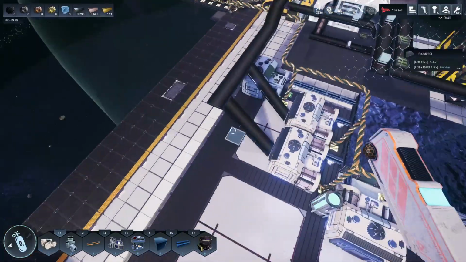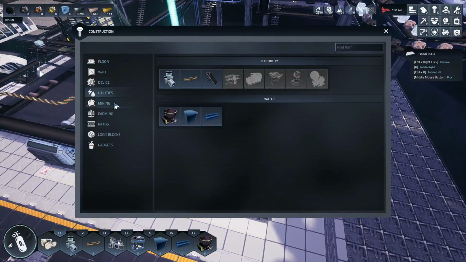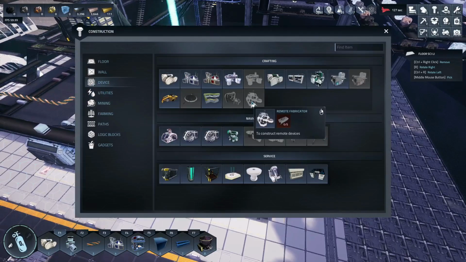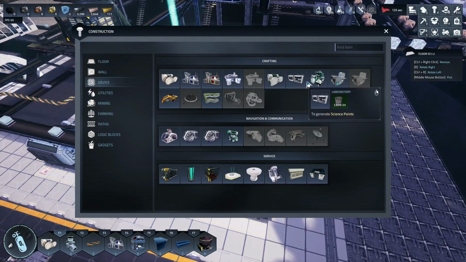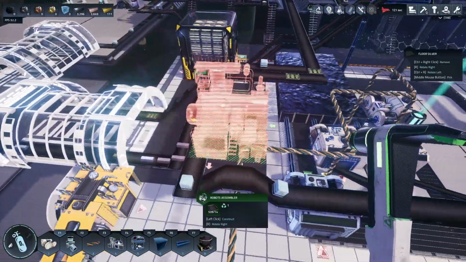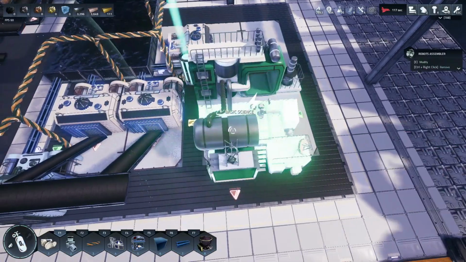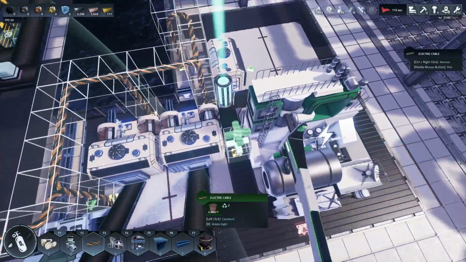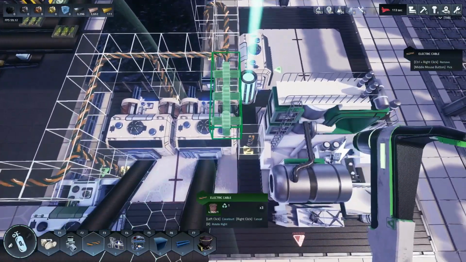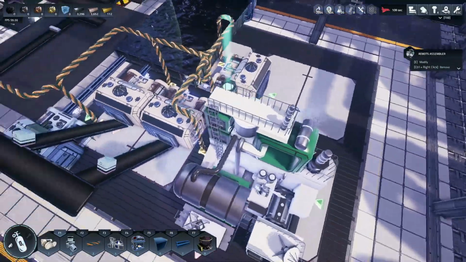So we're going to set up the farms over here. Those just take robots in order to run, so we are going to utilize the same handy-dandy device we had before, the robots assembler, in order to build those bots. Now, let's focus on getting the food production started, and then we can kind of go from there.